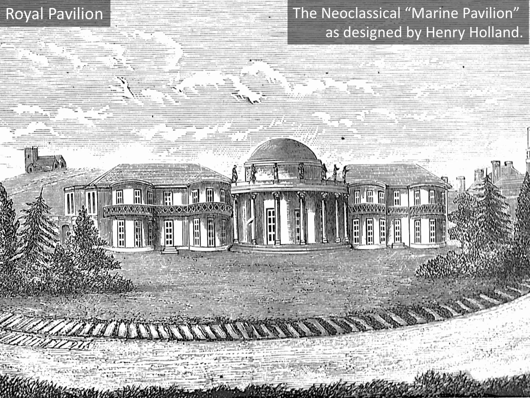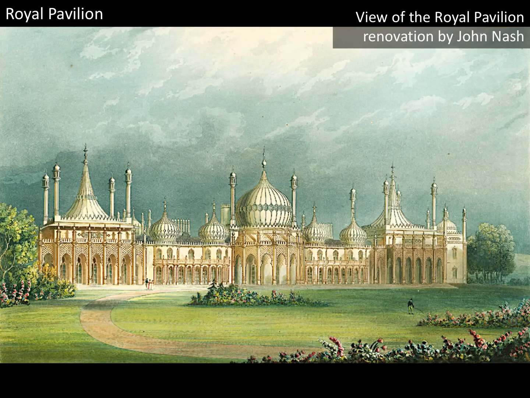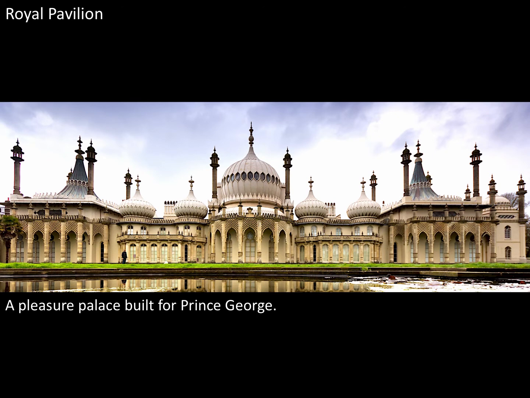Okay, I promised that I would show you some Regency buildings that have an exotic inspiration, so we're going to take a look at the Royal Pavilion. Now, the Royal Pavilion was a renovation. This is what the building originally looked like. This was designed in the late 1770s by Henry Holland. But John Nash, at the Prince Regent's request, changed it just a little bit and created this bizarre pleasure palace. Isn't this a curious structure?